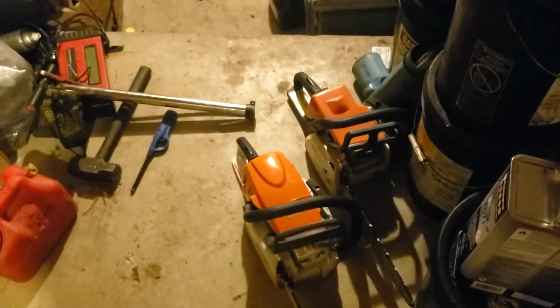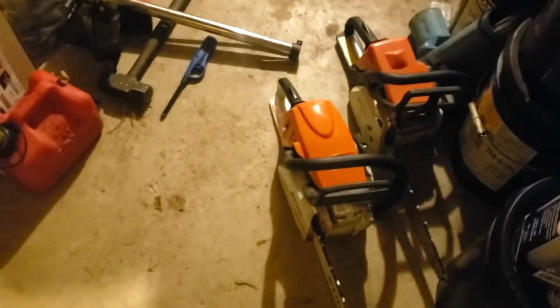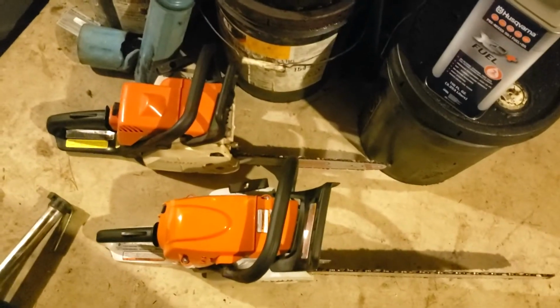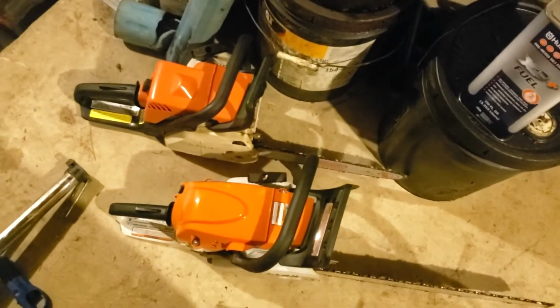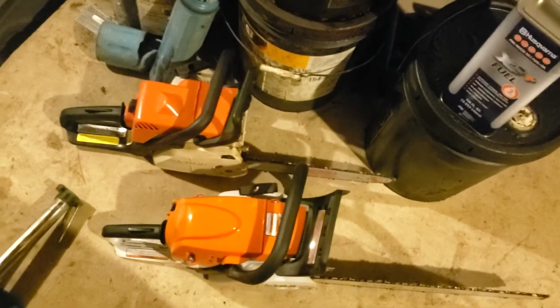A couple chainsaws: a steel MS-180 and my brand new MS-271 Farm Boss. Good saws, nothing really wrong with them. So we probably won't be doing many videos on these two, but if you guys want to see them in action, I can definitely do that.